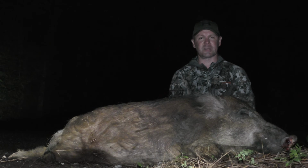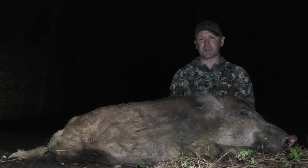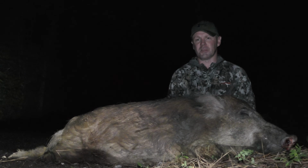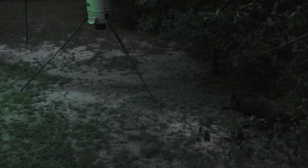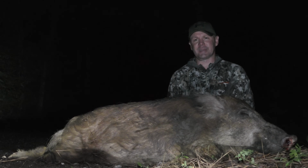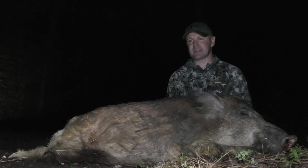Anytime you can put an arrow through one of these quartering away and recover it, I consider it a big success. This is the first time under this many green lights on this particular setup. I didn't quite have my camera set up right. The big giant boar, the bigger one, came in at about 8:12 p.m. He was there for what seemed like maybe 60 or 90 seconds. I had the camera on him, but it was very, very dark. I wasn't collecting enough light to really produce a good video product of me letting the arrow fly through him. So I wanted to get that exactly right, and by the time I did, he sensed something was wrong, whether it be the wasp spray or my Thermacell, and he turned and went back in the woods.